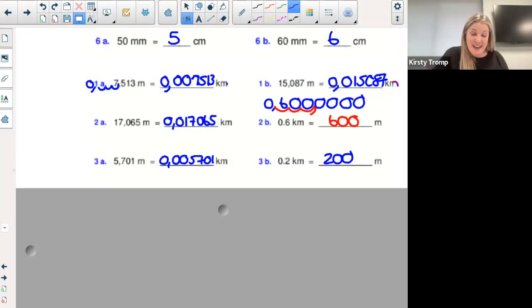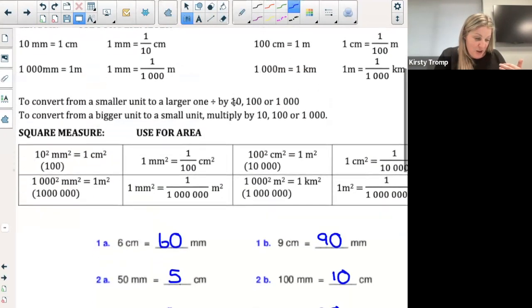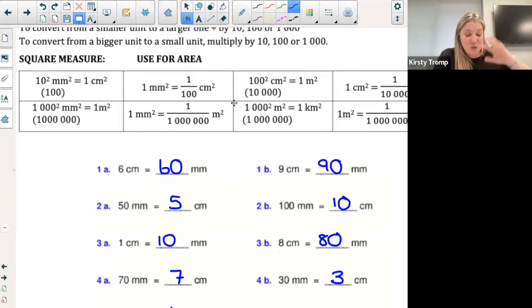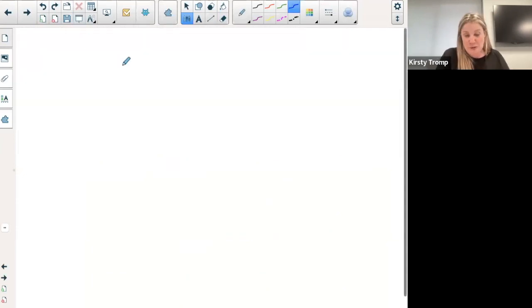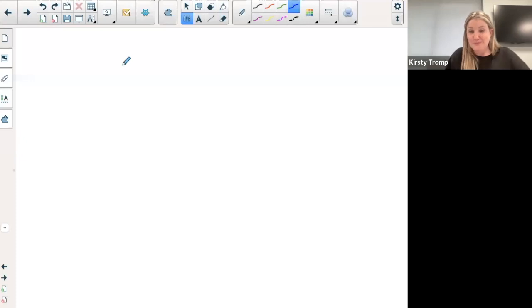What I want to have a look at now is what happens if these numbers are squared, okay? What happens if these numbers are squared? All right, so let's have a look. When we have squared numbers, this table thing is a little bit confusing. I'm going to insert a table for myself for you, okay? Let's go to our normal ones quickly. Let's use the calculator. The ruler ones that we know, everybody.